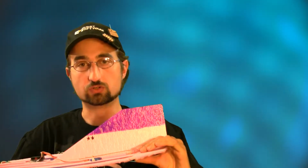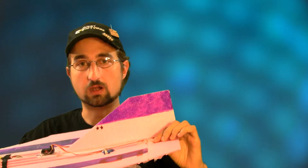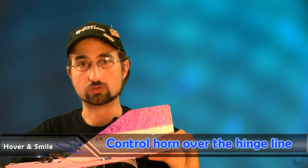One correction that I did want to make to our first build video of the Mach 1 combat flyer, pointed out to me by an astute viewer, EJ Murphy, was that our control horn, where it meets the control rod, that point was just a little too far behind the hinge line. We really want that right directly above the hinge line. So you want to keep that in mind when you're making your control horns up.